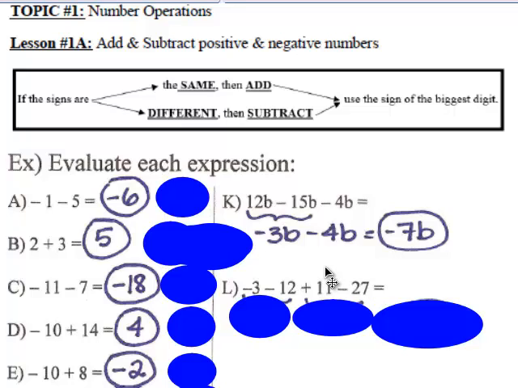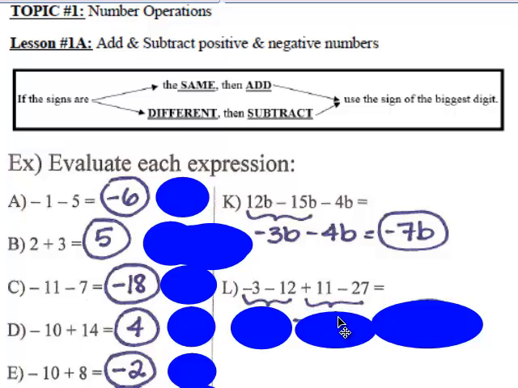If you feel like you're getting the hang of it, what you can do is stop the video and try some problems before continuing. For example here, letter L, let's do one more. This one's a little bit different, because now instead of having 3 terms, we have 4. Again, the idea is keep it simple, do 2 at a time. So in this case, I'm going to do the first 2, and then I'm going to do the last 2.